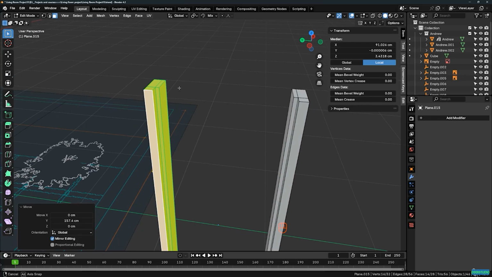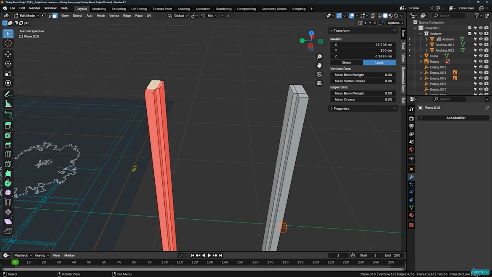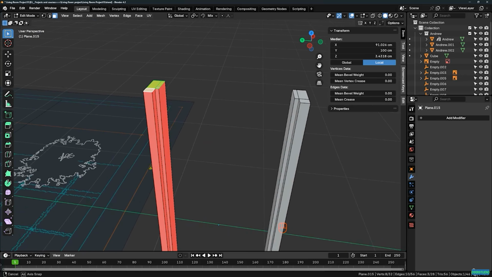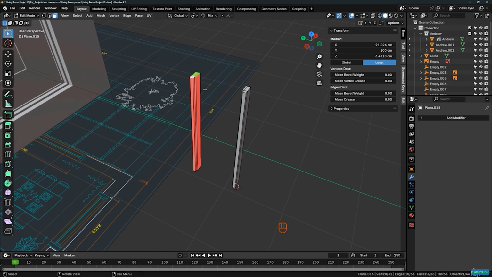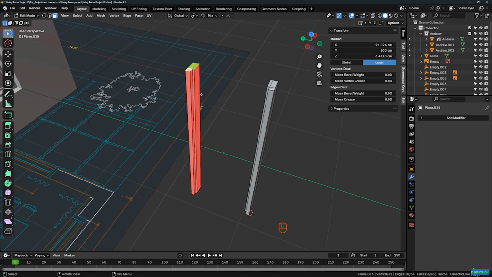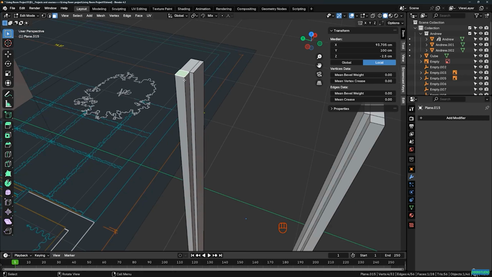All right, now we can create some kind of connection between them depending on these faces. By the way, if you use mirror in the edit mode, the result will be flipped. So in this case, I will hit A, select them all. I just want to fix the face orientation or fix the normal. Just select them all, hit A, and then Shift N to recalculate the normals. All right.